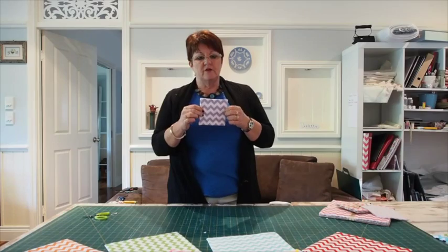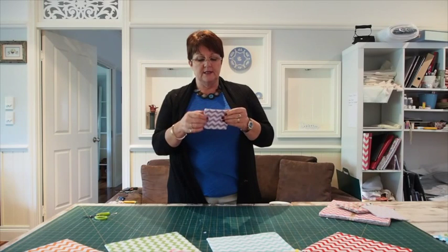So that's a really quick way to dress up a table when you've got friends coming over. I hope that's a useful bit of information for you, and a way for you to use your 10 and 5-inch stackers that you maybe have been collecting over the years.